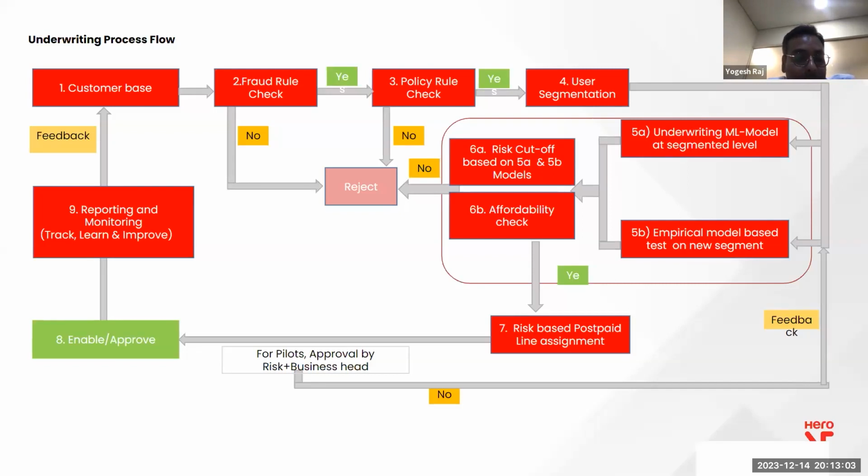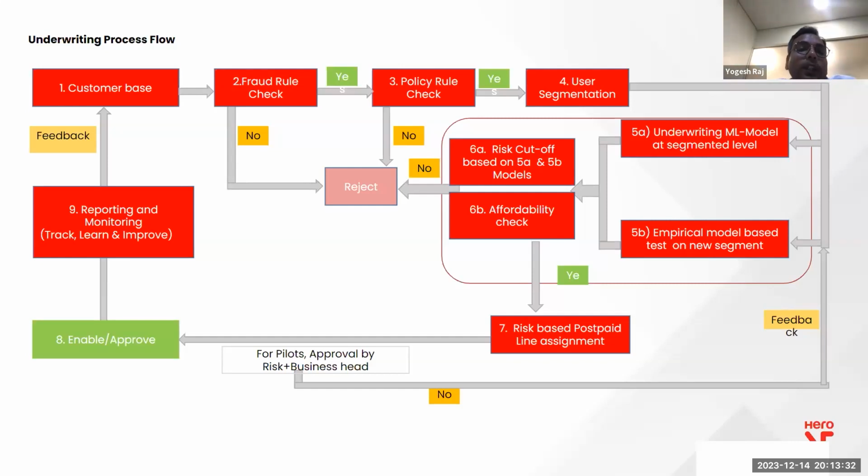Then the first step which any company tries to check is fraud rules. They apply different kinds of fraud rules through which one can capture fraudulent users. For example, I might have asked you for income proof, you might have forged that, and with my system I can capture that you have defrauded me with your income statement. Then I will reject you directly there.